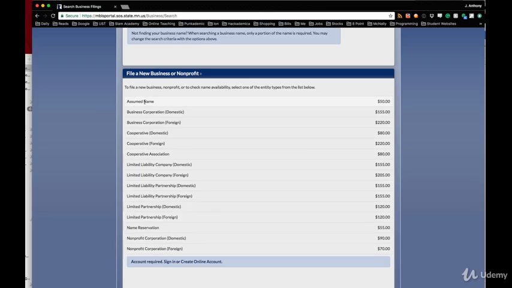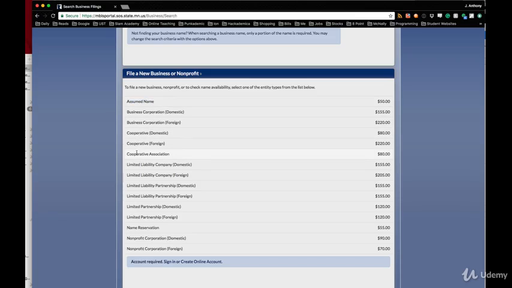Now here are my options. Assumed name. That means you will also want to file an assumed name. That's a document that a bank needs. If someone's going to write checks to your company name, you need to have an assumed name on file. It just says that John Smith is the same person as Awesome Cheap Shoes or whatever, so that you can cash those checks. So that's an assumed name. It's just a little form. It's easy.